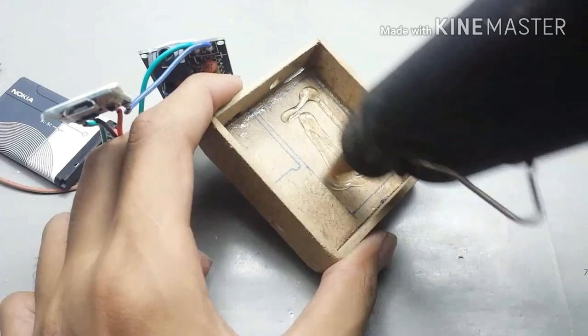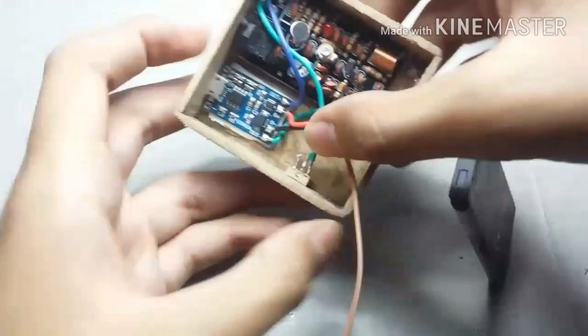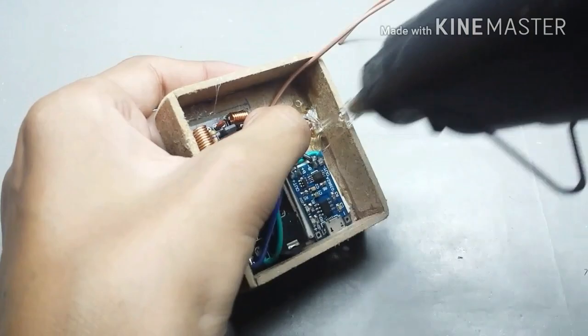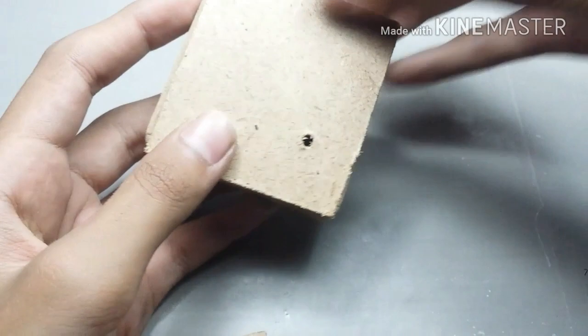Now let's fix all the things into the box with some hot glue. I have set its frequency to 101.2 MHz already. After setting the frequency and testing it, secure the battery in the box. And now, make a hole on its top lid for mic and secure it with some super glue.